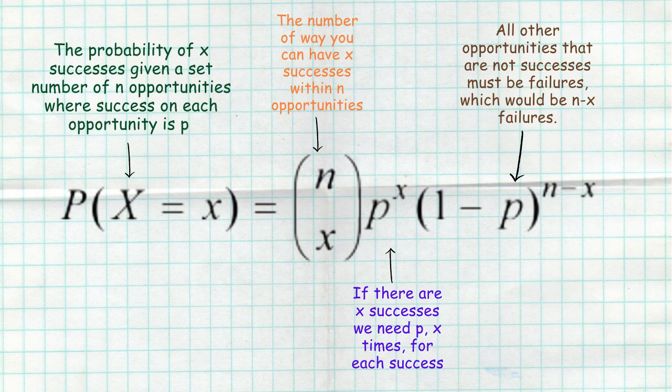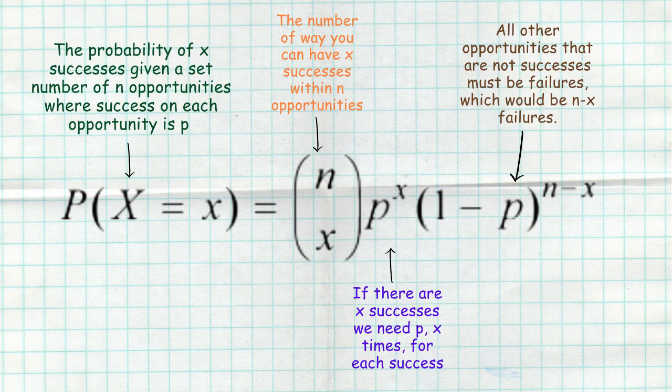Now, each of these four parts are really, really important. The first part, the n choose x, that's that funky looking n over x in parentheses, is simply going to tell you how many different ways you can have x successes in n trials. P raised to the x represents your x successes, because that's what you're looking for, and then you have to have every trial accounted for. So yes, you have x successes, but that means all of the other trials were failures. That would be the difference between the number of trials and your successes. So if you have x successes, then you have n minus x failures. That's why we have 1 minus p raised to the n minus x.